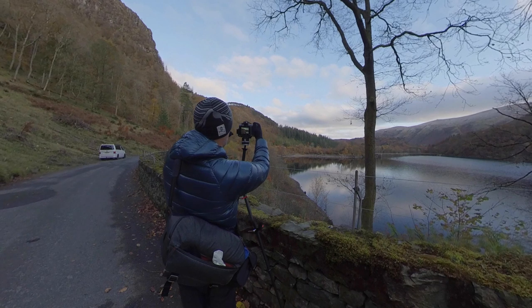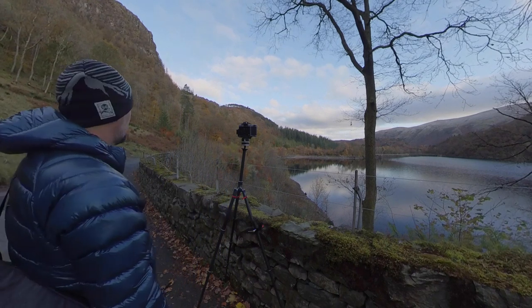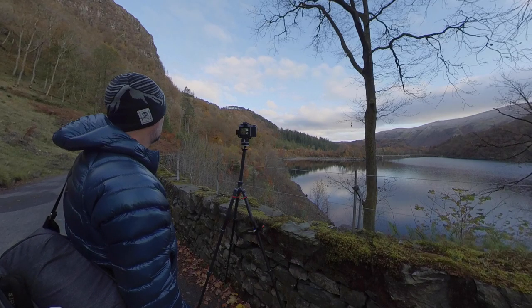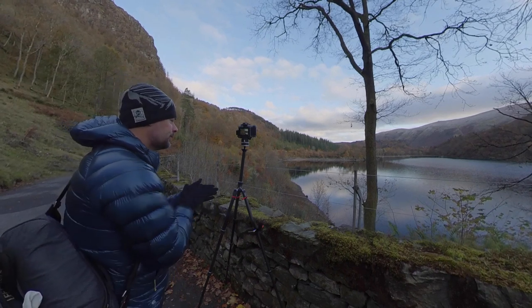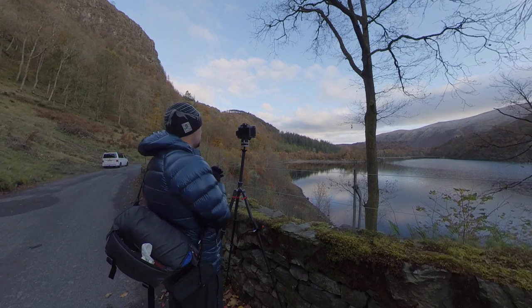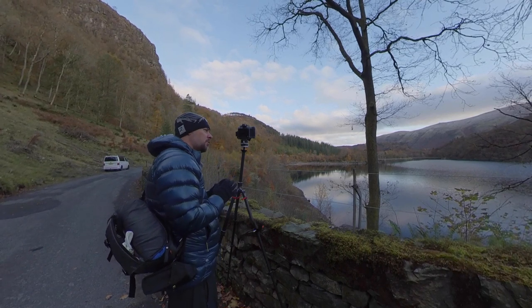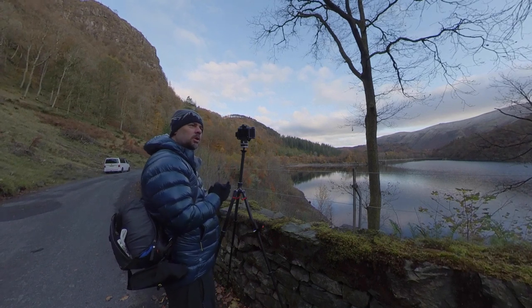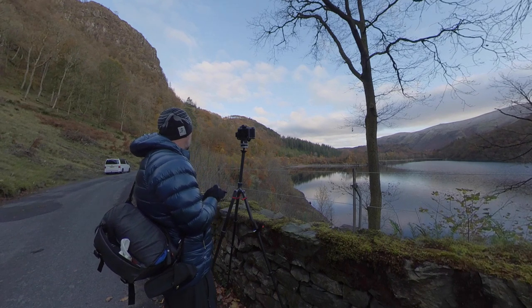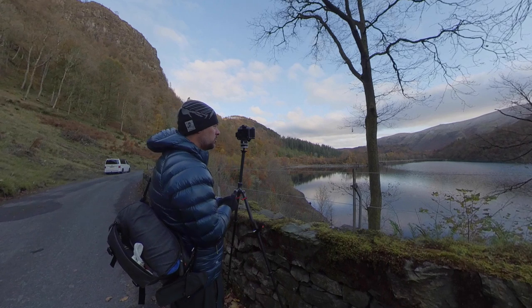How could this be improved? It would be nice to get a bit of light on the fell side there, but I might just be a bit too late — or too early. One of the quandaries you face in a situation like this is how long you give a composition. Driving up here this morning everywhere looks fantastic. I typically choose to come to an area in shade, but that's the price you pay when you focus on one area — you've got to have the strength to go past the other beauty spots.